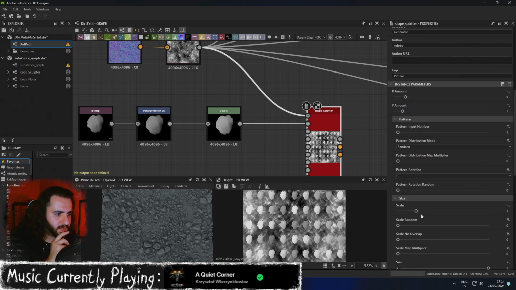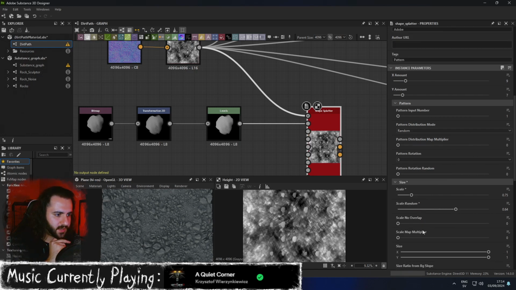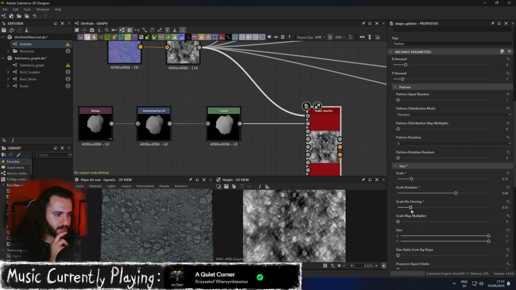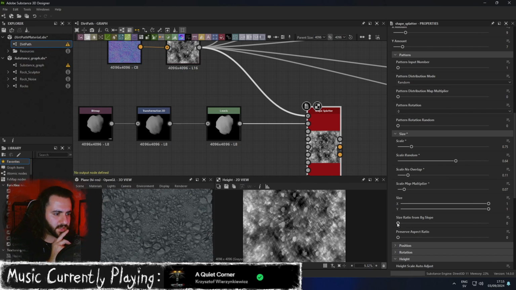So, size, scale random. Scale no overlap. Not sure what that does. Scale map multiplier. Not entirely sure what that does either. Size ratio from background slope.